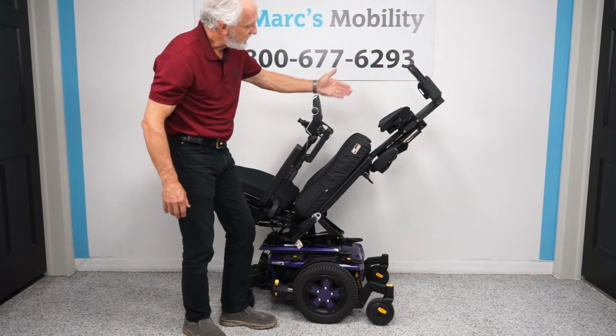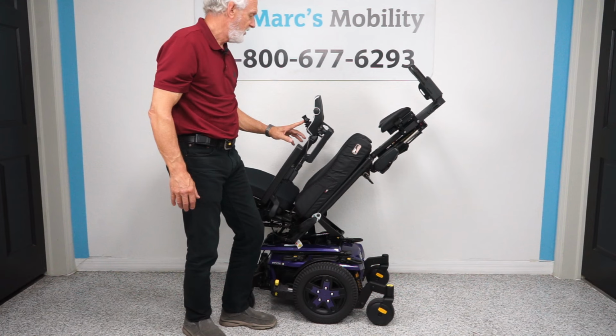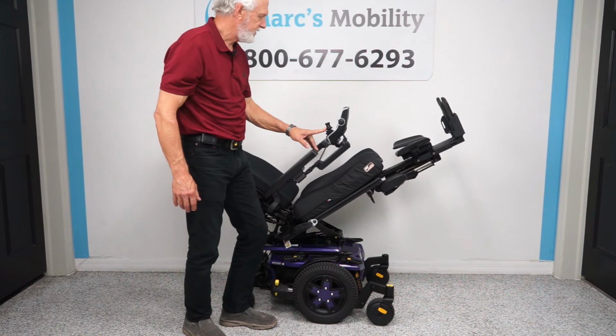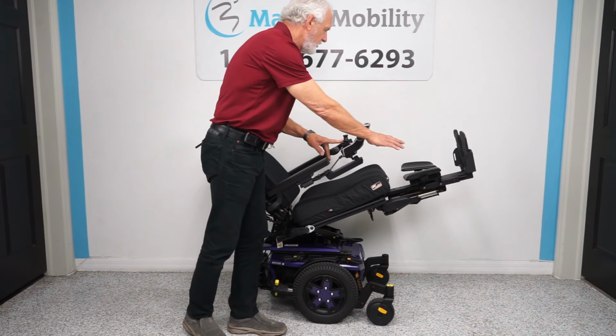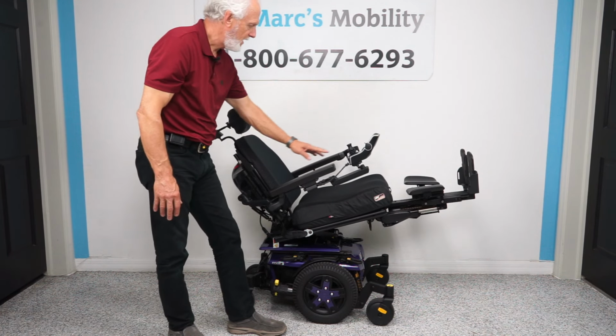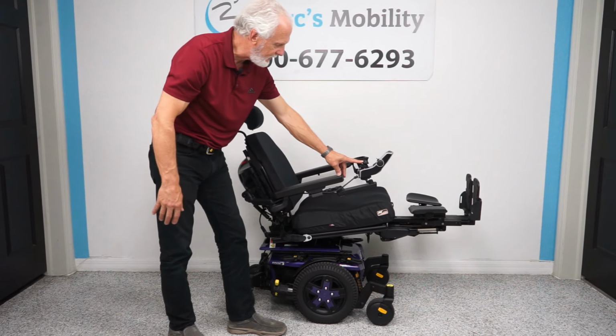So now, of course, this would give you really good circulation, but that's a little extreme. So if I go down halfway, you'll see your feet right about here would still be higher than your body, okay? So that's the electric feet, and this is the electric tilt going back down.